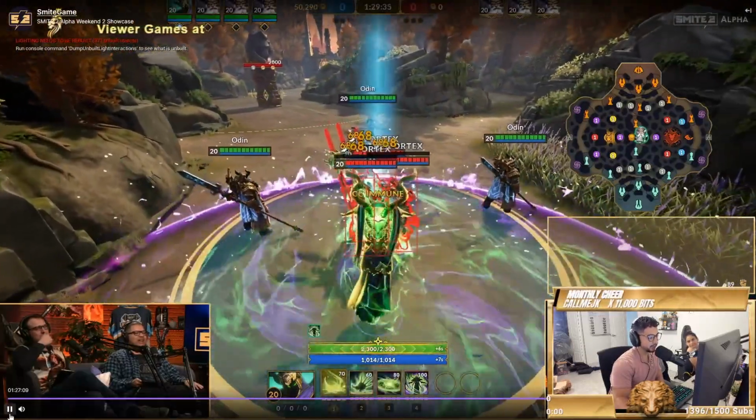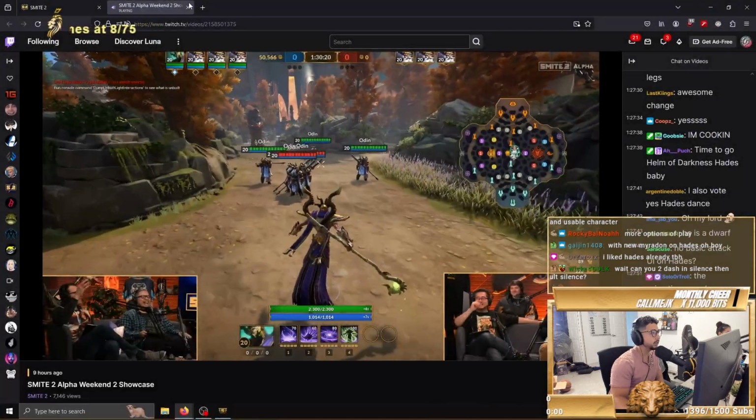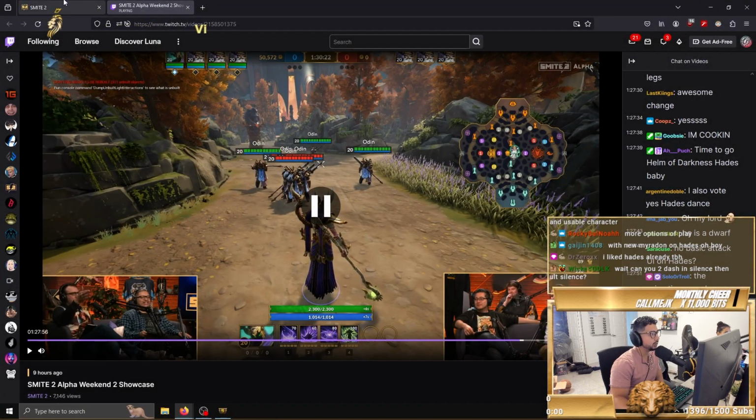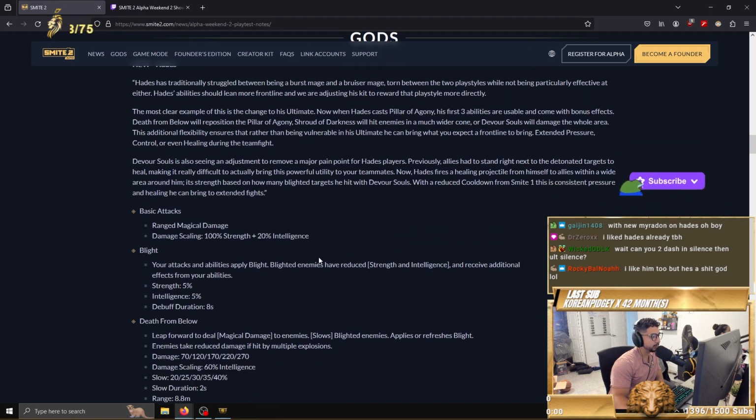Honestly, I feel like the best combo is ult silence. What's the number 1 way you get away from Hades ult? A dash. Yeah, I know, but I still think the silence is the best. If you get a 3-man, the silence is the best. So in general, that's really good for the game. They're looking to expand on the game, so that's really good vision, I would say.